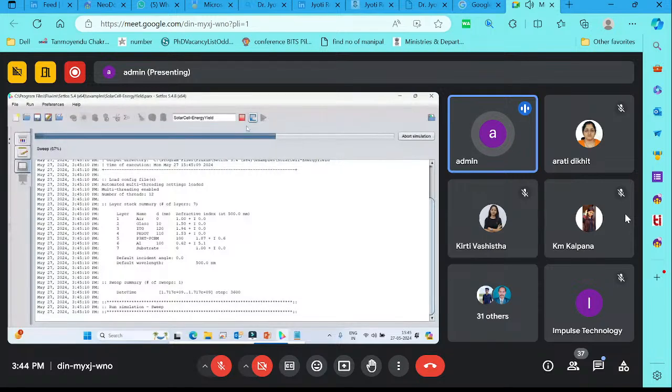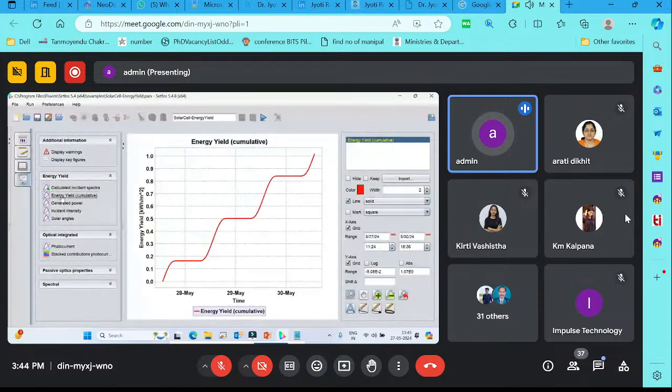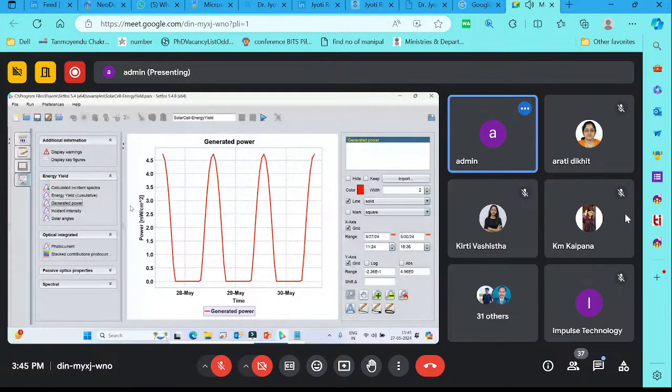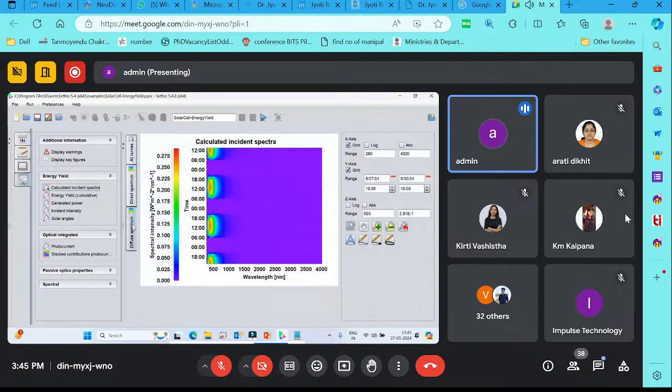Solar energy yield calculations. Simulation is done. Now you can see on 28th May, how much will be the energy yield, cumulative, 29th May, 30th May, or generated power in daytime, evening time, incident spectra. This is for incident spectrum, direct spectrum, diffuse spectrum.